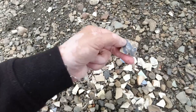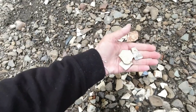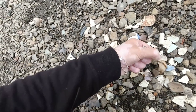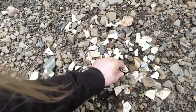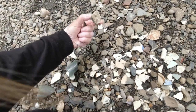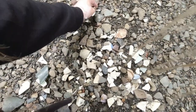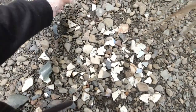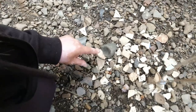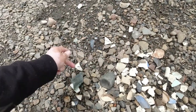Oh, there's another one. Yeah? Some more? God, this is mudlarking without the effort, isn't it? But yeah, we'll leave these here for somebody else as well. A bit small, to make sure it's something I can use. Yeah, I've got to be quite particular. I can't just bring it all home. I've got to look at it and think, can I use it? Will it get used for something? There we go. We'll leave that pile for somebody else. Another mudlarker might come along and need some pottery for their project. So we'll leave that there. Oh, nearly missed that piece. Oh, it's a stone. That one can stay there.